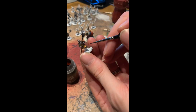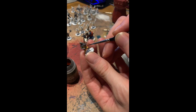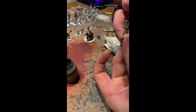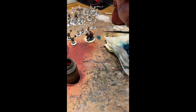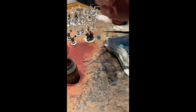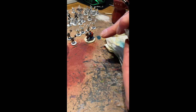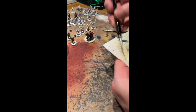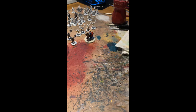Contrast paints do have a tendency to miss bits. With chainmail you may notice a few little links the paint has missed and you have to go back in. Don't go mental though — if you do two coats of contrast it won't give the contrast effect, it'll just paint as a solid colour. So they do have that disadvantage: you can't easily correct mistakes.